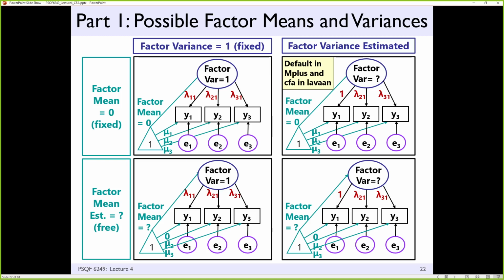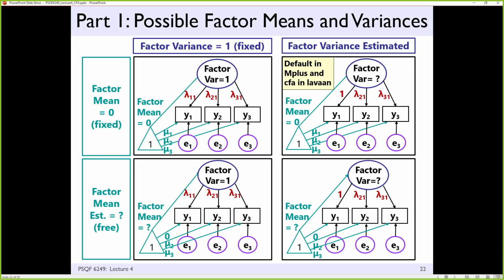It's doubly specified. So what am I saying if the factor variance is 1 and the loading is 1? What am I saying about that item? Perfect. It's perfect. If the factor variance is 1 and the loading is 1, that's saying that the first item has no measurement error. So you won't get a message that you did something wrong or that it's unidentified, but you'll probably get worse fit to the extent that that item isn't perfect. So it's a double constraint. It's 1 more than you need.